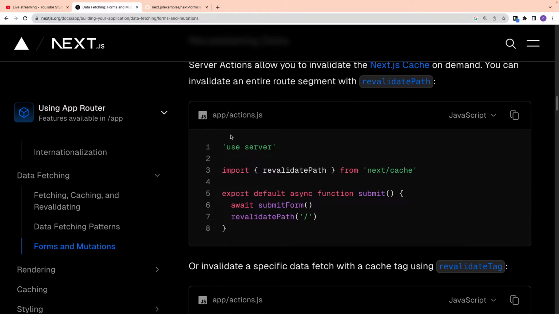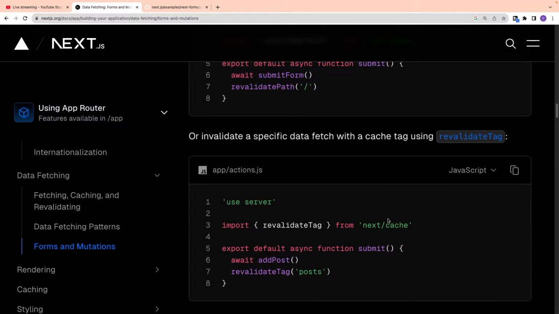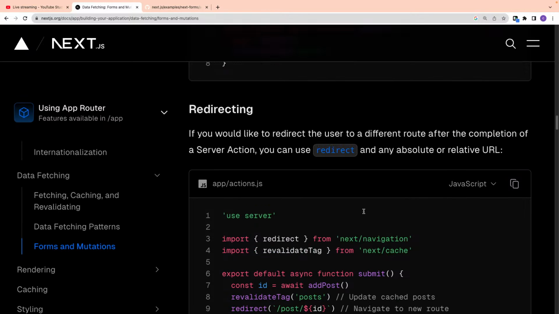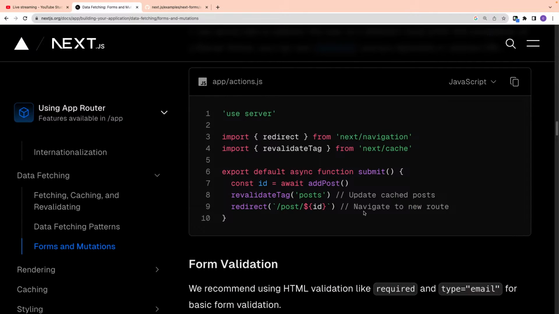I mean, they have given very basic examples. With these examples, I could not do anything.